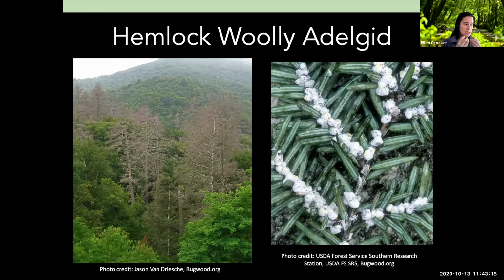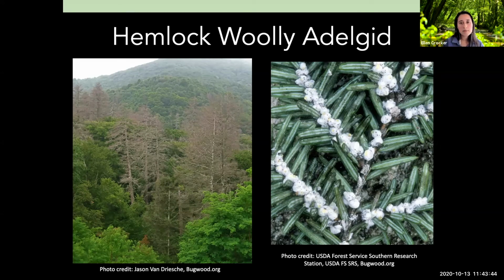The way it's killing trees is those adelgids, the insects, are sucking the sap out of the tree. And when they're doing that, they also inject a toxin. Not only are they draining the tree of resources, but that toxin will dry up the needles and cause dieback of those tips. It's not something that's going to kill a tree in 1 year or 2 years or 3 years, but over several years, it certainly can.